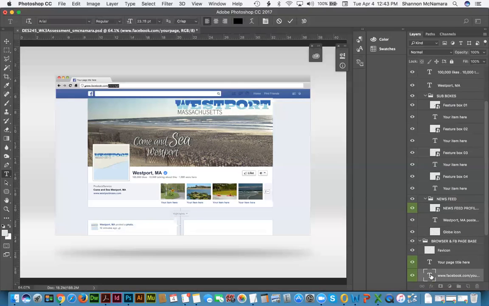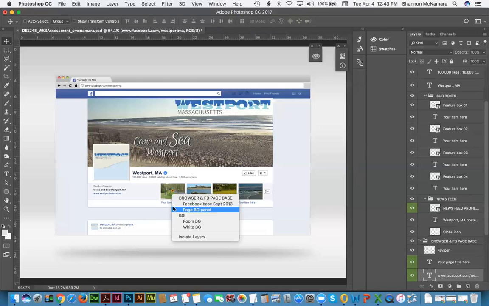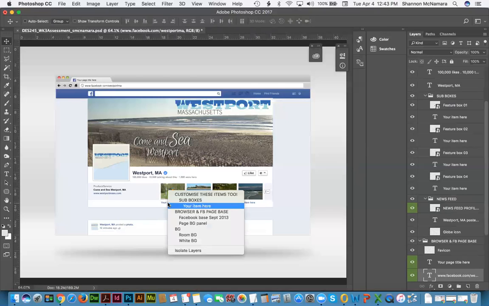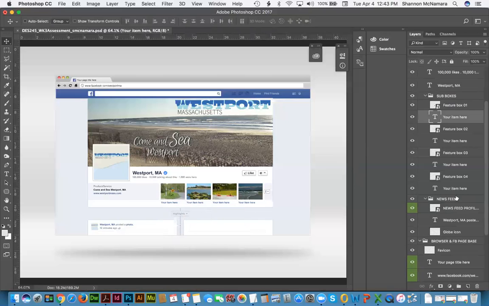I'm going to name it Westport, Mass. And where it says your item here, your item here, your item here, your item here, I'm going to change that to fork in the road.